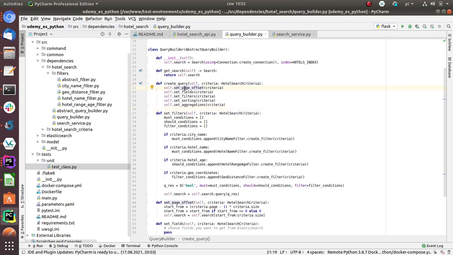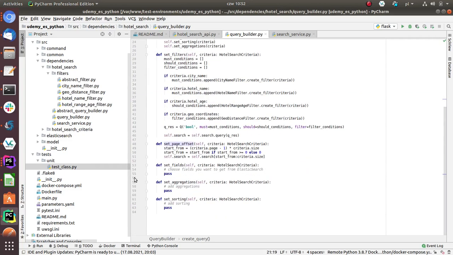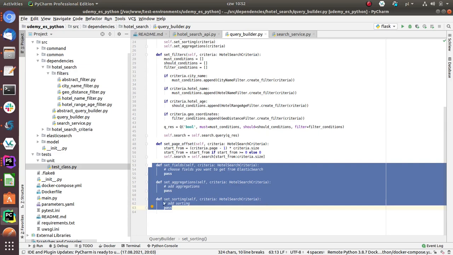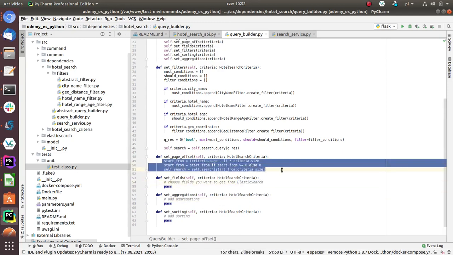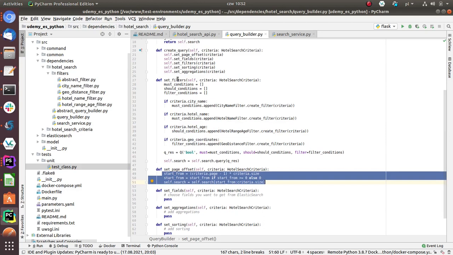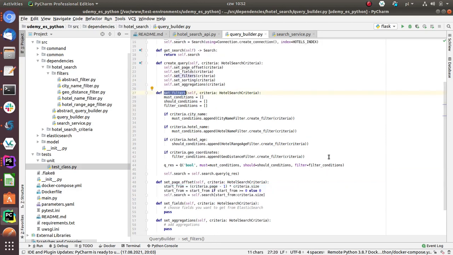We set the page, set some fields we want to get from Elasticsearch, then add our filters, sorting, and aggregations. Regarding those three methods, setting fields, aggregation, and sorting, I left them empty. That will be a little home task for you.